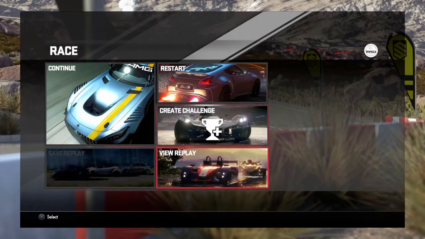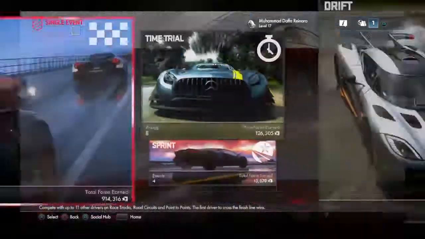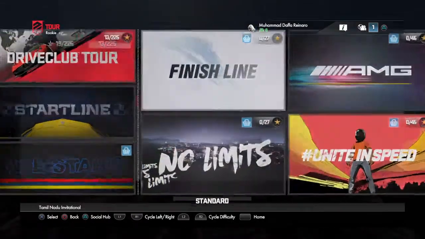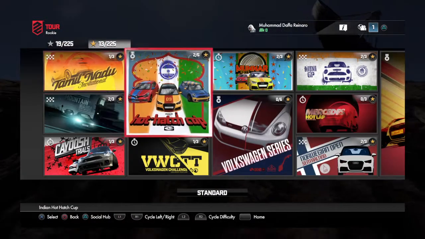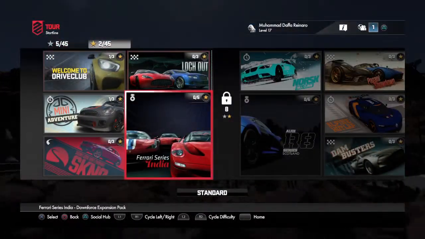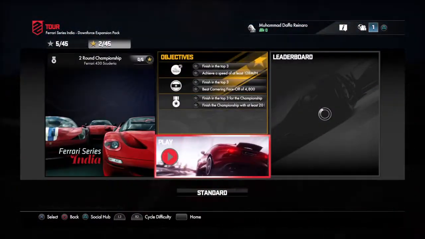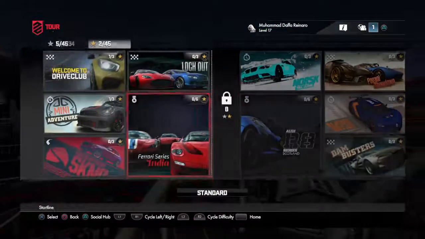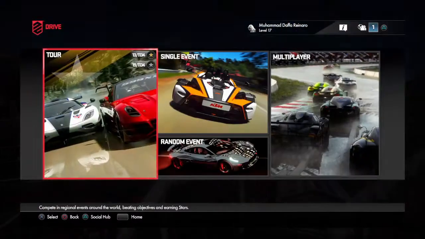Okay. Continue and down to our last Ferrari. The final Ferrari, which is in the tour. Drive Club Tours is here, I think. Yes, Ferrari Series India. Oh, it's a Ferrari 430 Scuderia, which isn't too good. So never mind, guys.